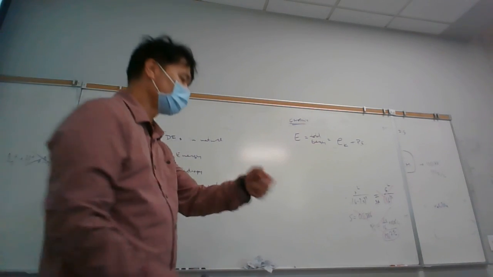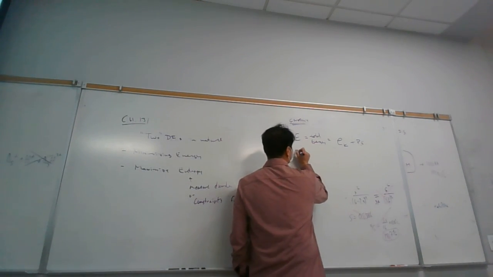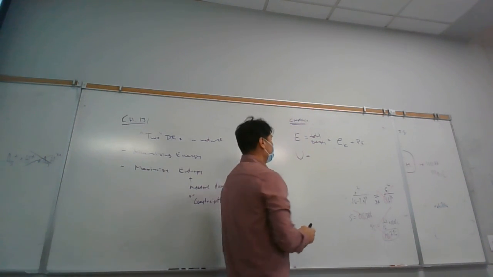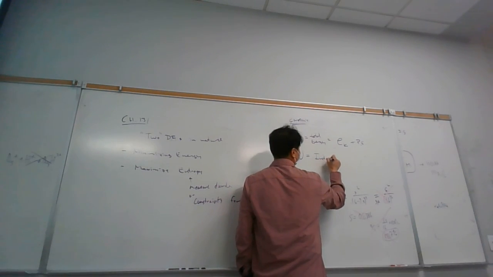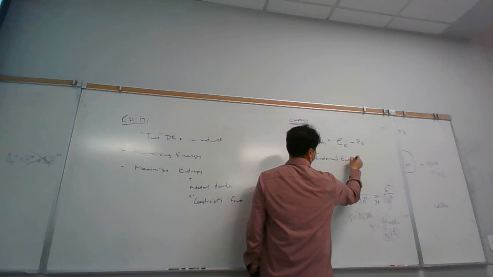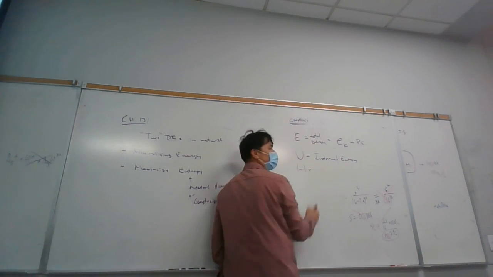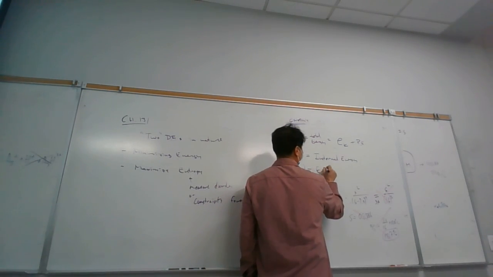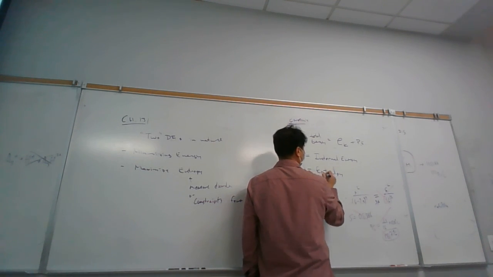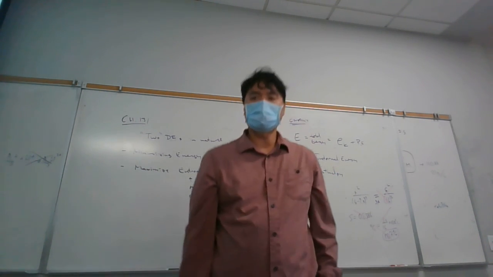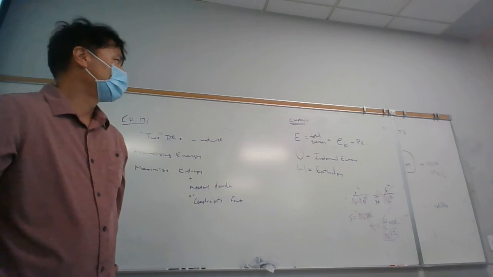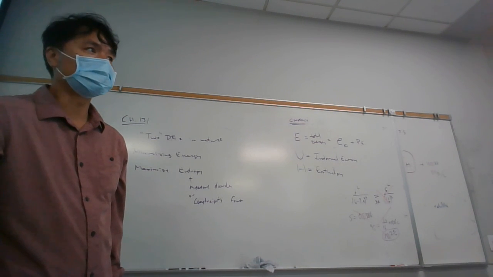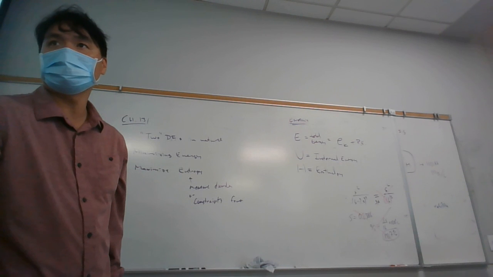But we also had other symbols for energy. One of the symbols is U. You recall what U stands for? U stands for internal energy. And then H. You know what H stands for? H stands for enthalpy. So what's the difference between internal energy, total energy, and enthalpy? What's the difference between these? Or are they all the same thing?